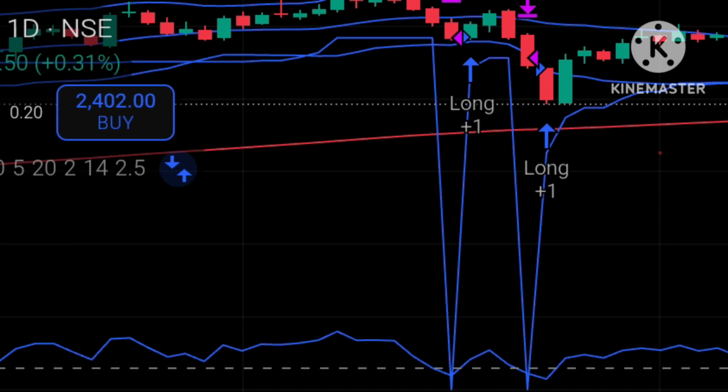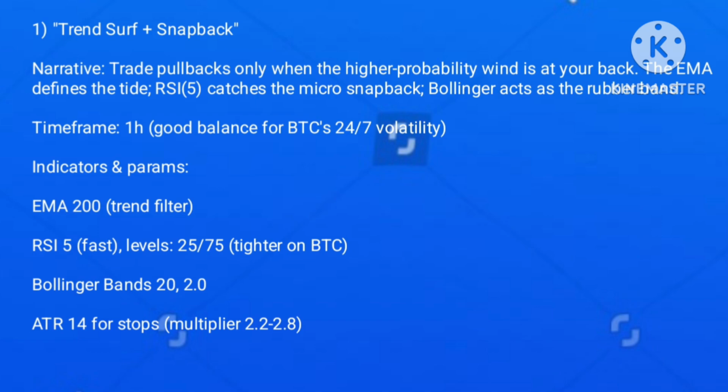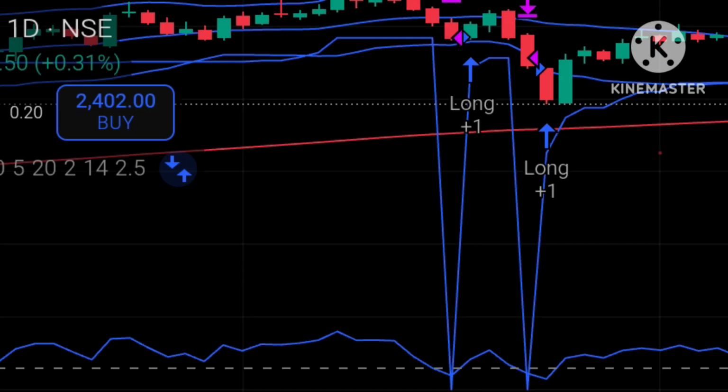It is not going to be the best strategy for BTC, even though Chobite is trying to sell me the idea that this works great with BTC in 1 hour, but it doesn't really. That is just a detail, right?